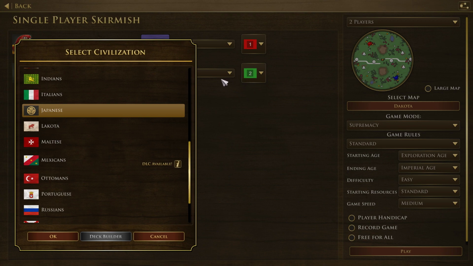So yeah, I'd say age 2 is where to do it. But there's a point if they start to turtle that you can go up to age 3. But if you've destroyed a lot of their shrines, you should be fine.